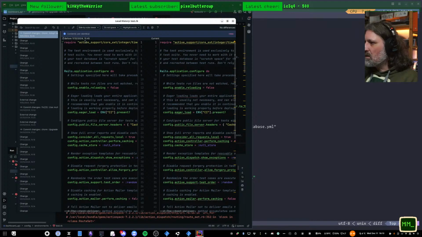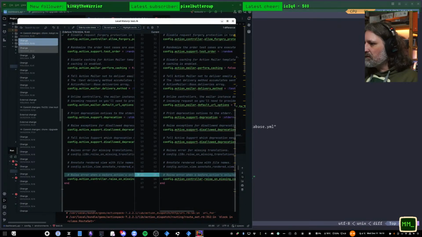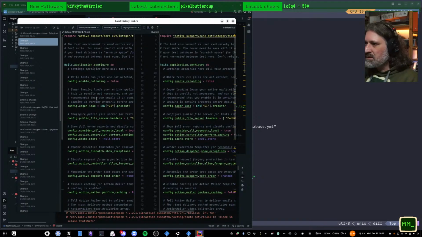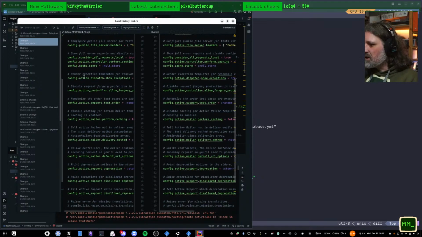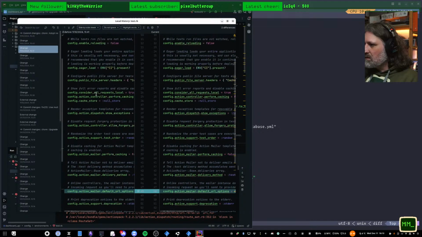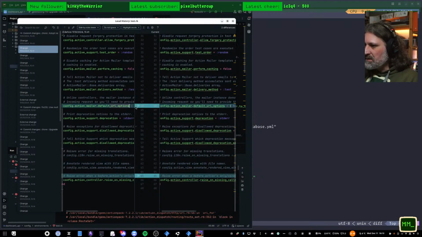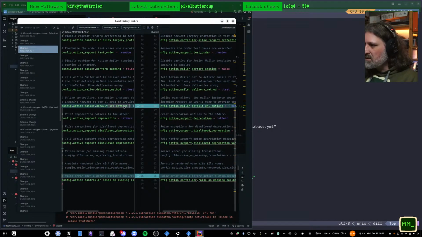So now, that's still the file itself. Here we go. Now we are introducing changes. Here we just changed the comment, and here we are changing the default URL options.